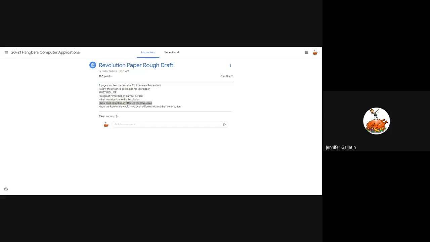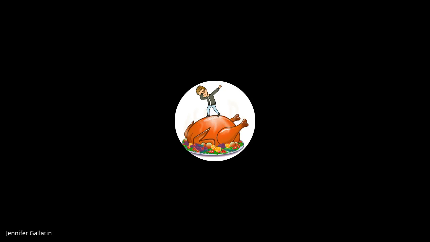Okay, now we're going to go in and set up your paper. You're going to have to work between tabs because we need to keep this one open so you can hear me talking. So open a new tab and go into Google Classroom and into the Revolution Paper Rough Draft Assignment. I'm going to stop sharing that tab and set up a doc so I can walk you through it and you can see it if you need to. I'm going to present tab untitled.